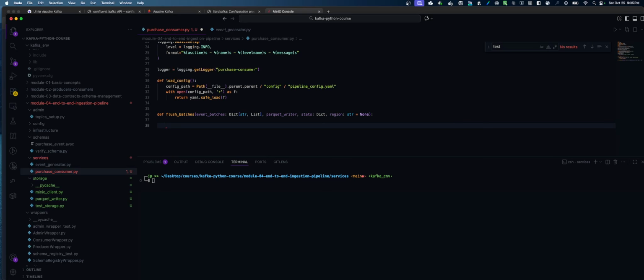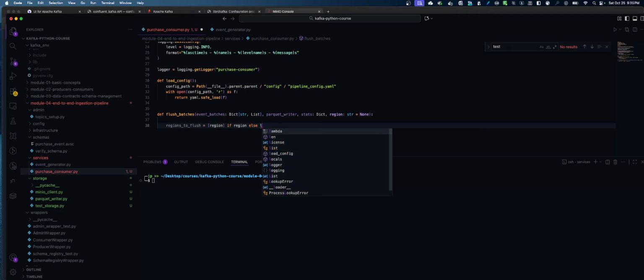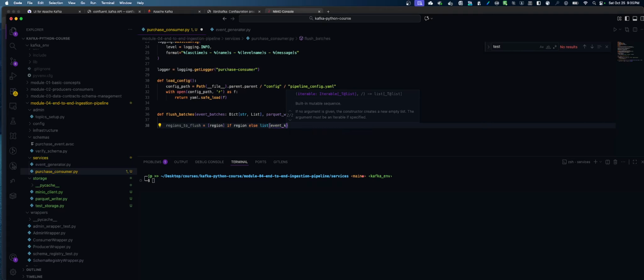Okay, so let's determine what's going to be the regions we need to flush. Regions to flush is going to be the region if the region is given, otherwise let's get all of the event batches keys.